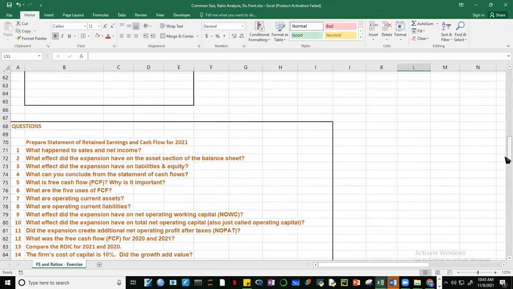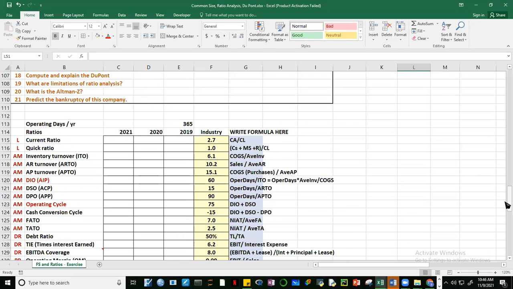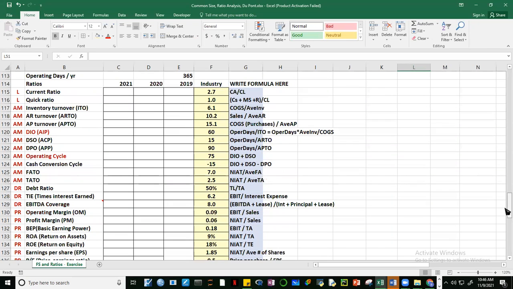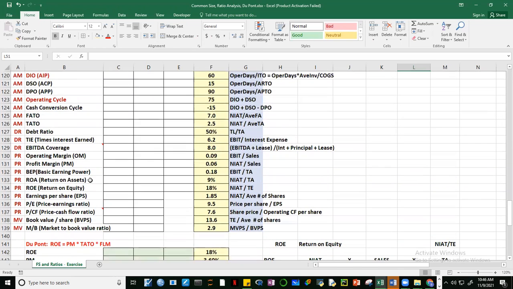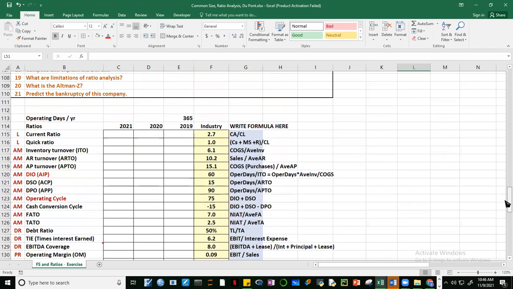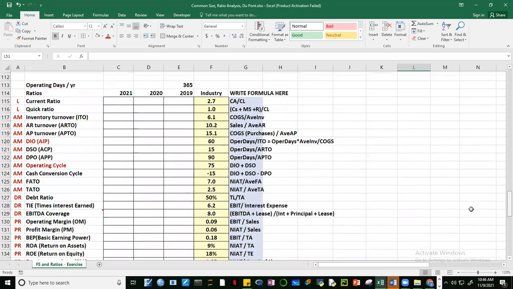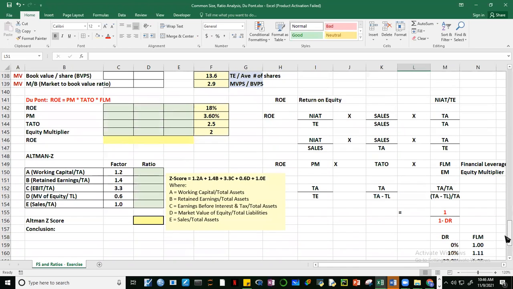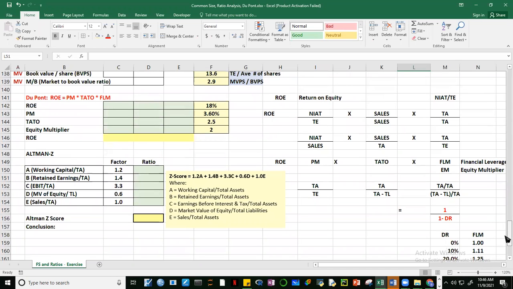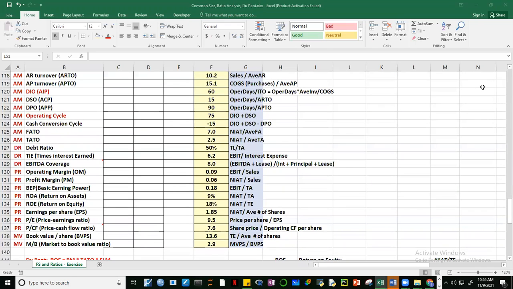Okay, so that ends our discussion for today. The next meeting we're going to go here. Do kindly read on ratio analysis. These are the different types of ratios: we have liquidity, asset management ratio, debt ratio, profitability ratios, and market value ratios. These are important ratios which we use in order to assess the performance of the firm. So our goal next meeting is to finish this. Most probably we'll not be able to finish everything, so it will be carried over to Tuesday next week, and then we'll have our long quiz on Thursday next week. Okay, so let me stop recording.